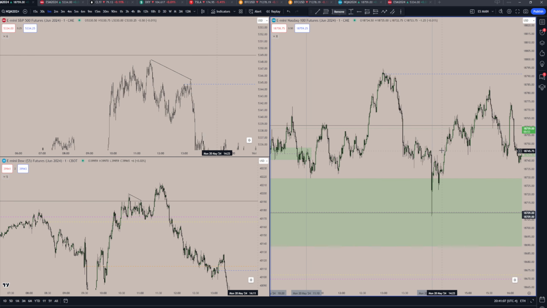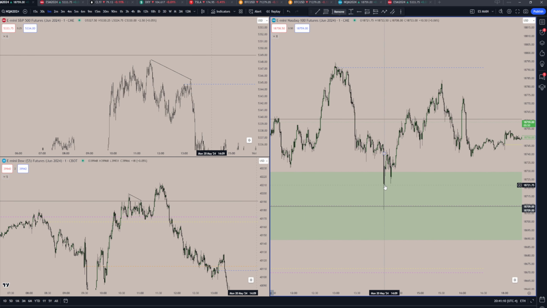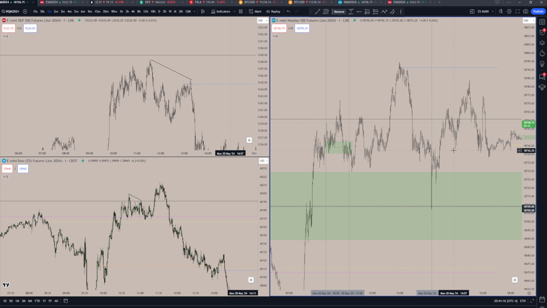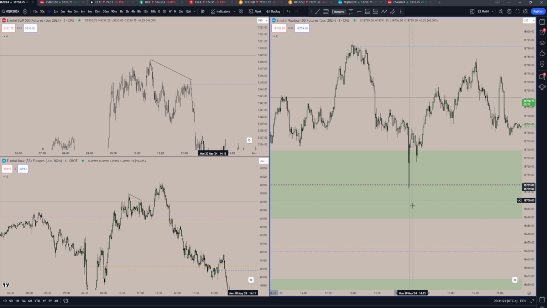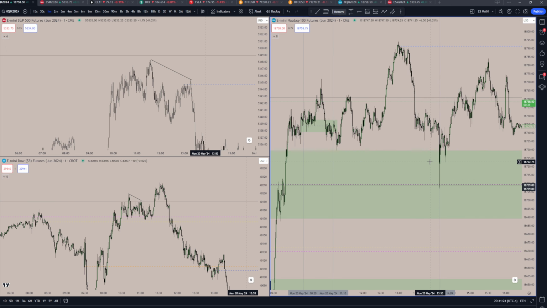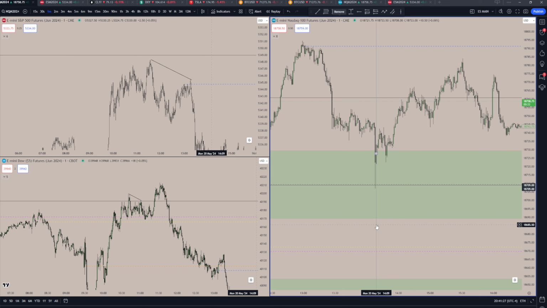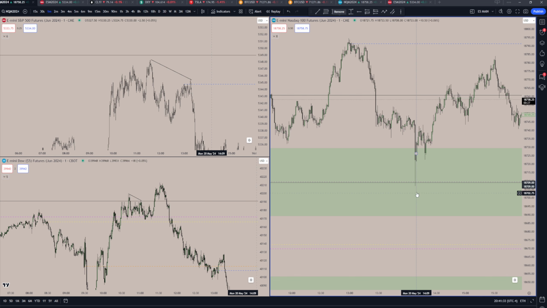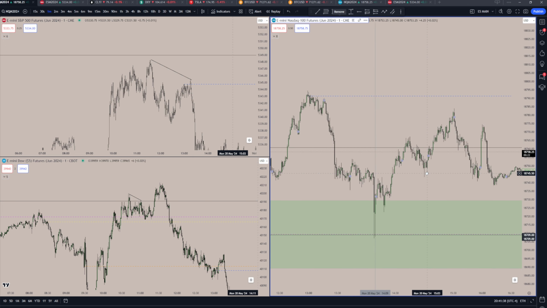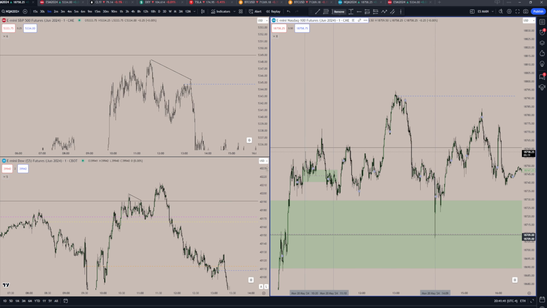So you can see here model 111 took place. At 1409, it started moving back up, and the injection of volatility is there at that PD array. Notice how right before 1409, at 1408, sometimes it'll be exact, where did we head into? We headed into this PD array right here. Right at 1409, stabbed into the CE, and then it eventually continued higher. Usually, if 1001 happens, 111 will be a continuation.